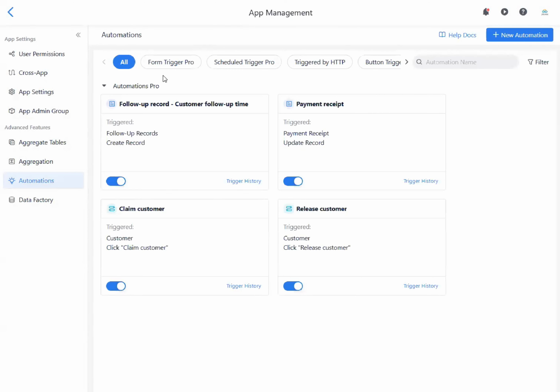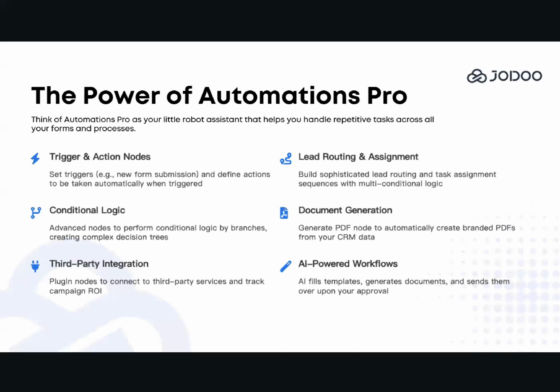So all these things we also achieved by automations. And the settings are as simple as just setting the button and the trigger, and the action is updating the customer's ownership. So this automation is about giving you the flexibility to automate any workflow within your business.